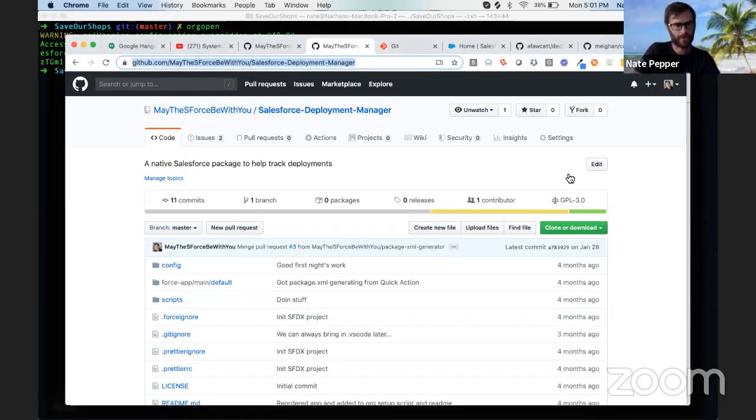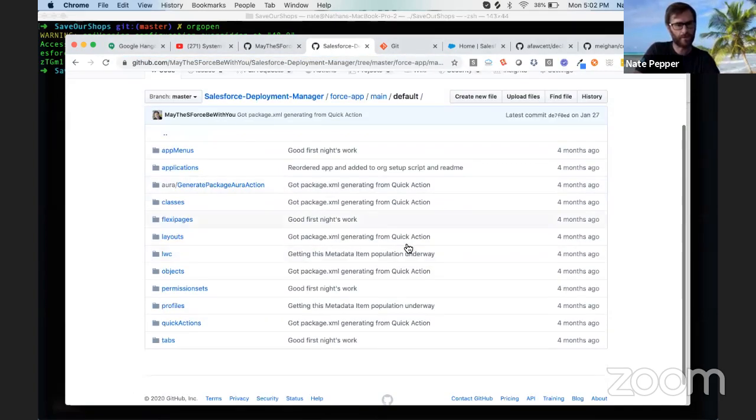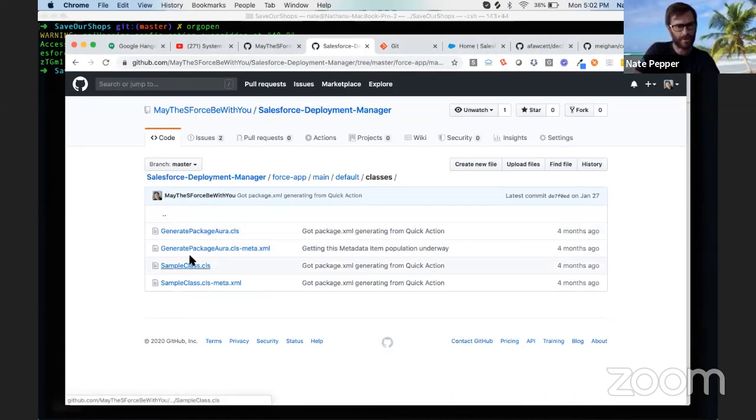I've used this app. It's pretty sweet. And it is right here. There we go. Salesforce Deployment Manager, much more fleshed out. You'll see there's config and scripts. There's also code that you will be familiar with, app menus, applications, classes, etc. And just to show you, the classes should be pretty easy.